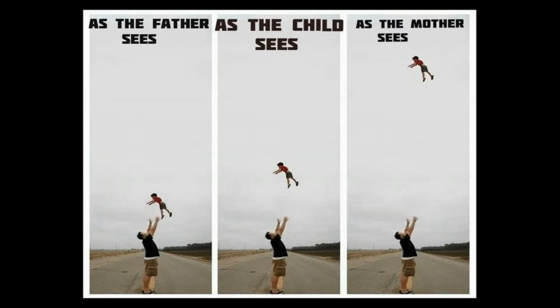So the father in the first picture, he's in control, he knows his own limits, and he throws his child high enough to know that he can safely catch that child again. As the child sees it, the child's flying through the air. They have little perception of the consequences of what happens if they get dropped, it's going to hurt. And they're thrilled by that action, knowing that daddy will catch them. And then as the mother sees it, the mother feels somewhat helpless. She's got no control over the situation other than to try to stop the game and issue a common sense warning. Be careful, not too high, don't drop him. So when it comes to risky play, we all have our perceptions and we all have our own sense of responsibility. So let's move on now.